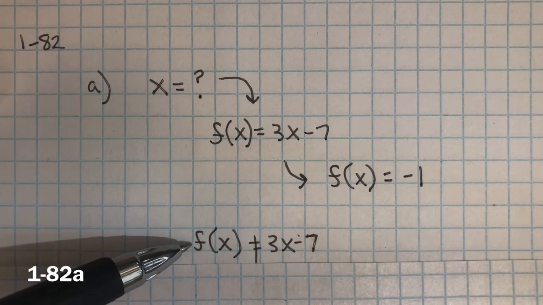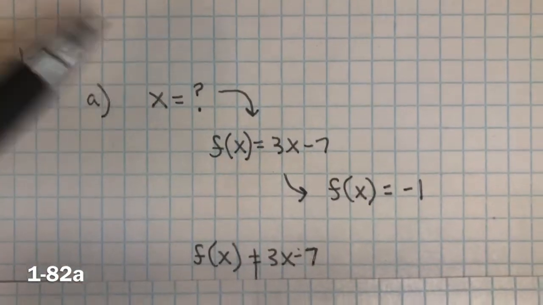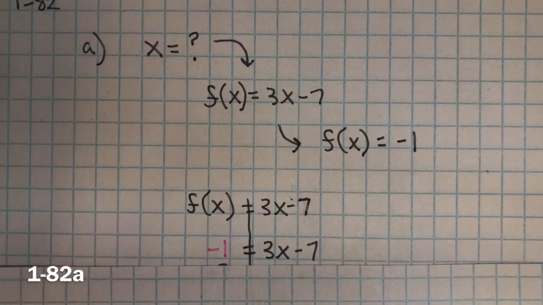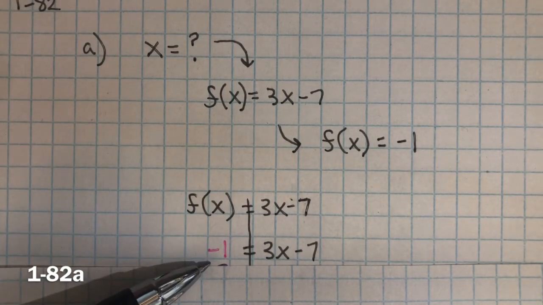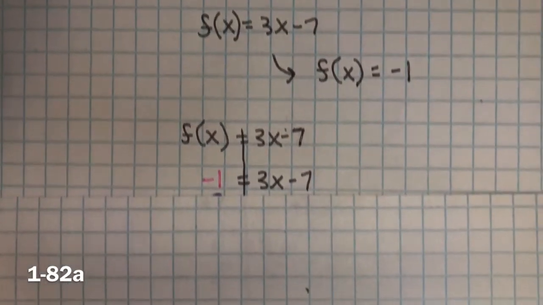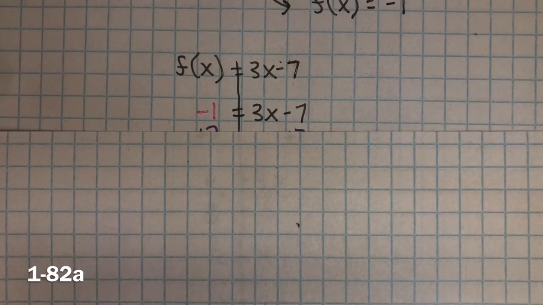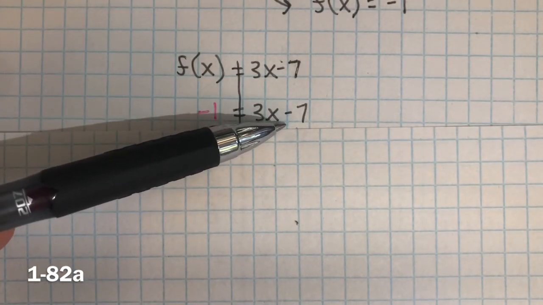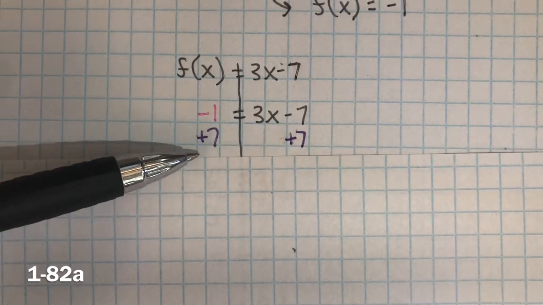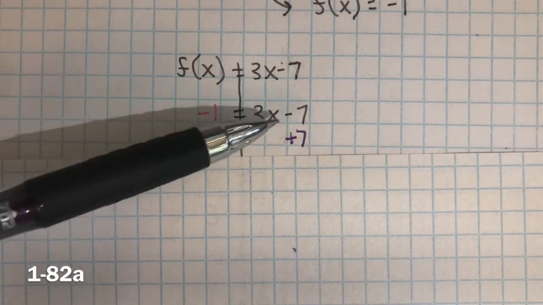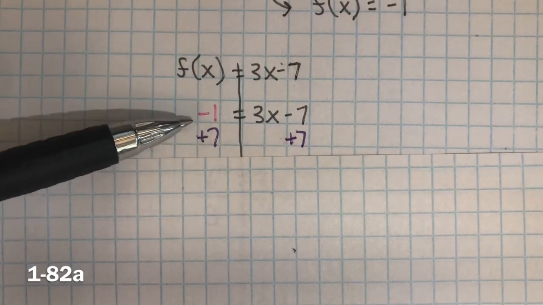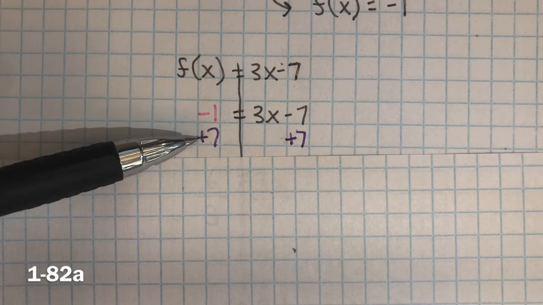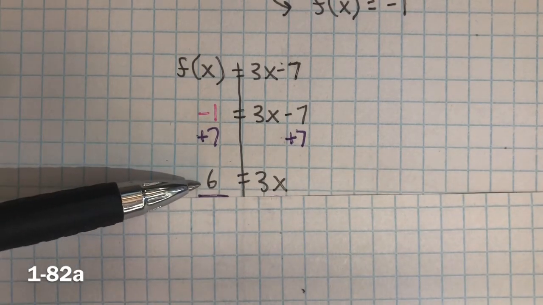So for f of x, we know what that equals. So we're going to make it -1. Now we're going to go ahead and solve for x, our input. Inverse property of subtraction is addition. We're going to add 7 to both sides. This creates a 0 pair. We have more positives than negatives, so we know it's going to be positive. Signs are opposite, we subtract. 7 minus 1 is 6.